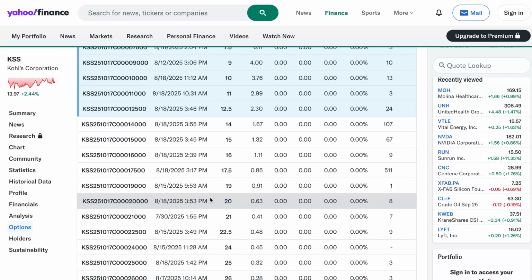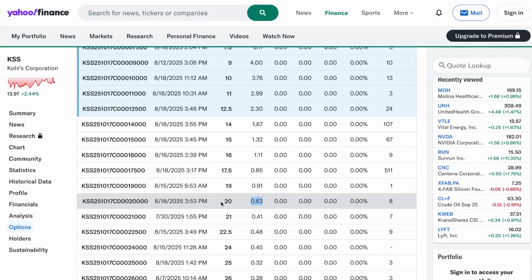Effectively, I would be losing $20 a share, and the only thing I would have to show for it is this 60-some cent premium that I pocketed. That is a massive risk. Now, getting back to covered calls, for me, again, this is not the core of my investing strategy. Some people think covered calls are a cheat code to make a ton of income. They really are not.